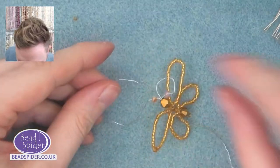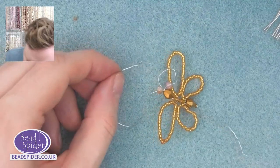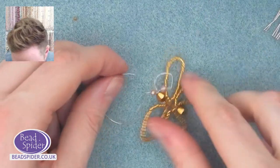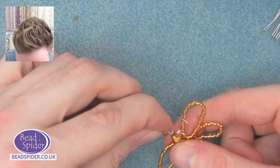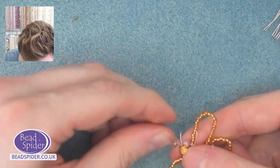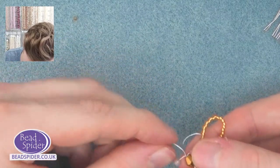So let's just wait. We can cut that bit off because it's getting a bit wonky. If it doesn't go through, it doesn't matter. I'll show you both methods, actually. Maybe it's better I don't put it through just because then I can show you both methods: the one in the instructions and then sort of my little method as well, which I kind of prefer. Let's just give it one last try to get it through.